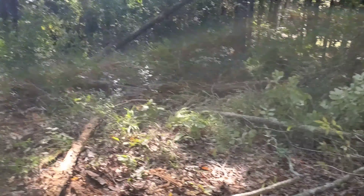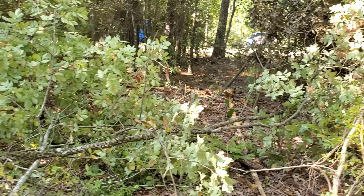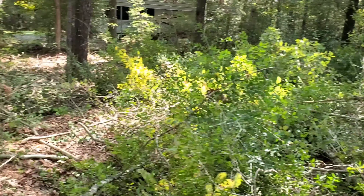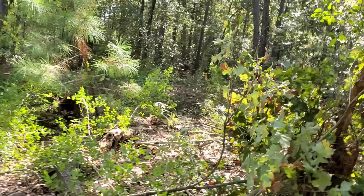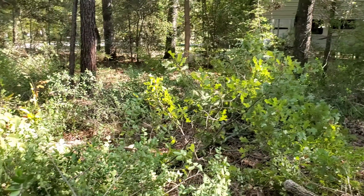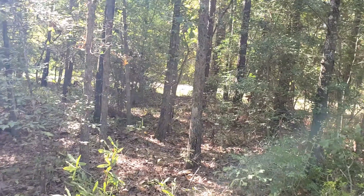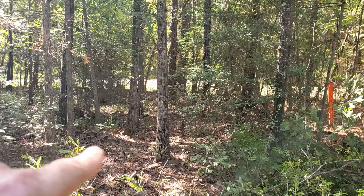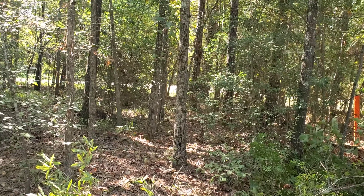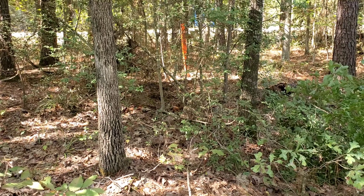Right about there is the survey marker. As I make my way to the back — everything is leaning over, falling over, kind of a big mess, but that's just the way you have to do it. There's the back property marker. I still have some brush to clean up right there, but I'm probably going to leave this little cluster of trees because they're right on the back lot line and you can't put anything within 10 feet of the back lot line. So there's probably no reason to drop them.